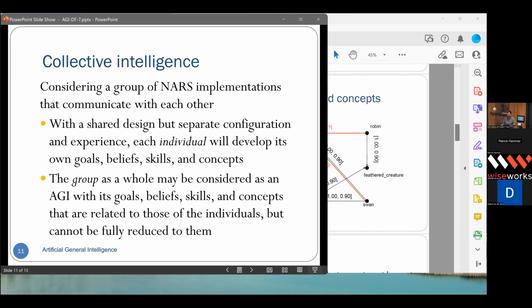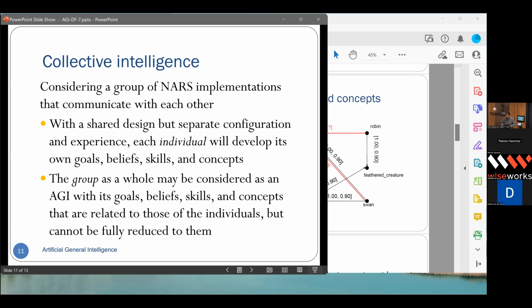Okay, it can be quite stupid and cannot achieve anything just because they keep fighting each other and so on. That's understandable. Just think about humans. Right? But anyway, this will give us a very interesting testing bed for all kinds of sociology theory or something like that. And also we can try to somehow get this group to do something that an individual cannot, right? I think the basic principle will be the same as how to organize a human group, even though the details will be quite different.